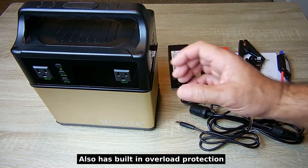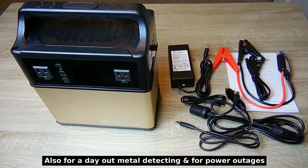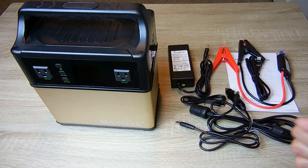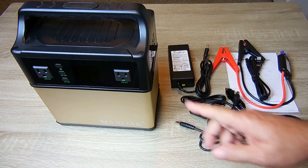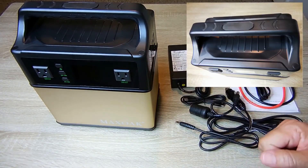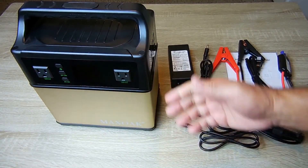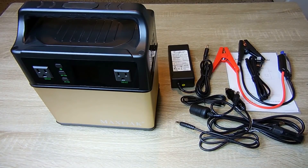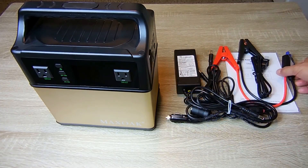Portable power units like this are ideal for people who go camping — this will supply your power needs for a weekend. It's also great to take on a boat and place inside the cabin. If you have a problem with the boat and your battery goes dead, you have this backup to power your cell phones as well as 120-volt appliances. The unit is very well made with a comfortable handle and a built-in tray on top. It should not be left outside in direct sun, as that will damage the LCD screen and other internal electronics, and it is not a rain-proof unit.